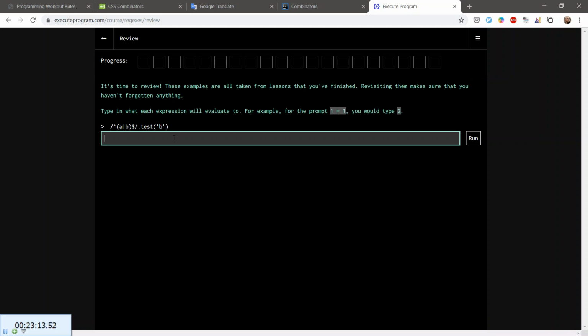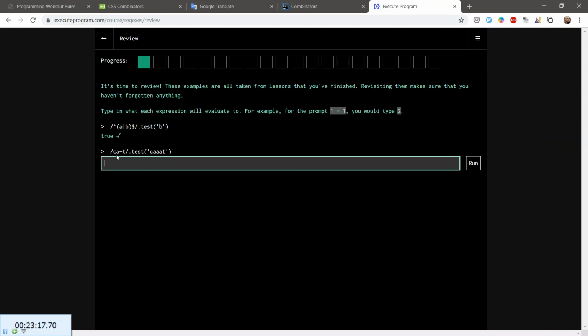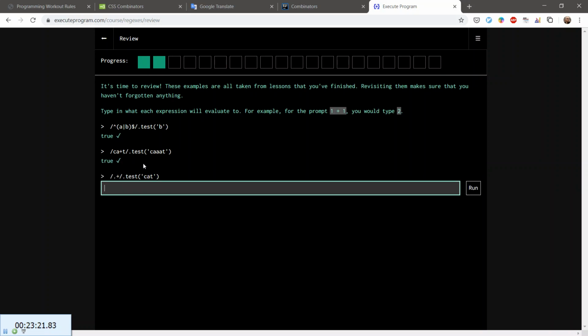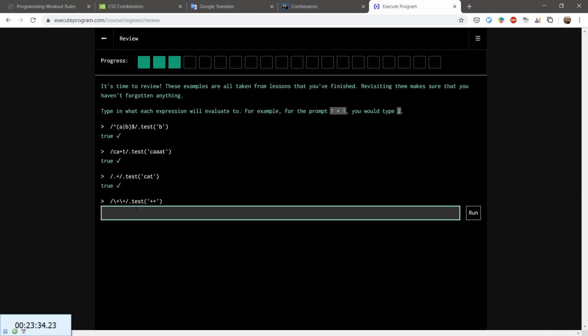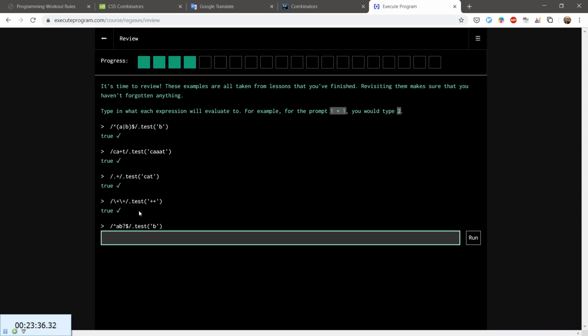Okay, so A or B, true. At least one A, true. At least one character, true. Two plus signs, true. A, maybe B, and there's no A, so false.